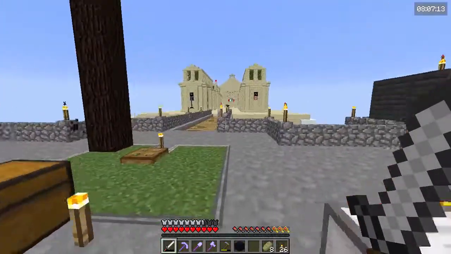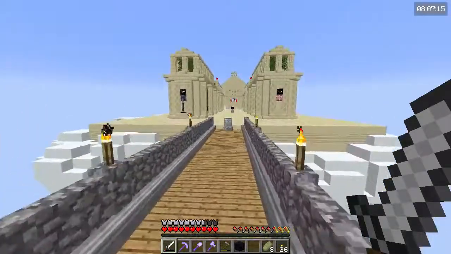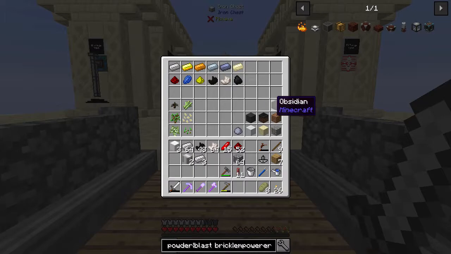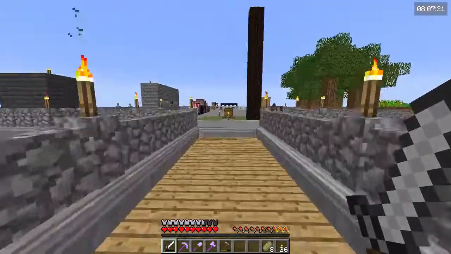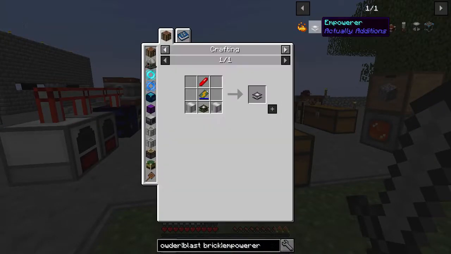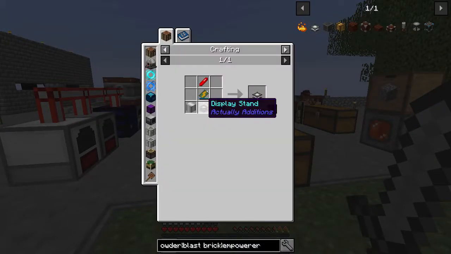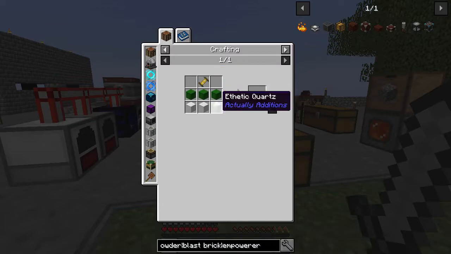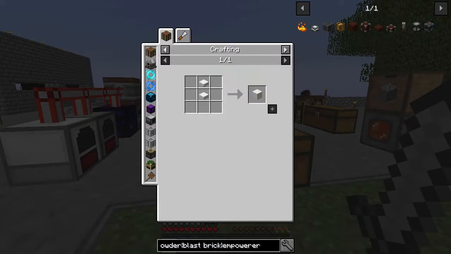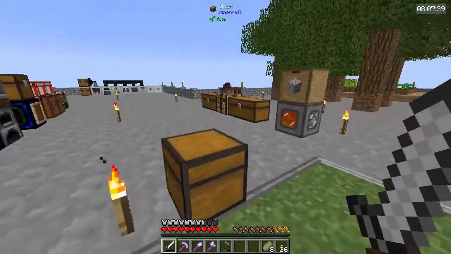Now I'm going to take 1 piece of obsidian. I'm going to put it into the forever keepsake chest down here with all the soils and stuff. So we need to make the empower. The empower does require 5 total display stands. So we need 5 of these recipes, which is aesthetic quartz and aesthetic green blocks, which is just chiseled quartz. So we're going to need our chisel.